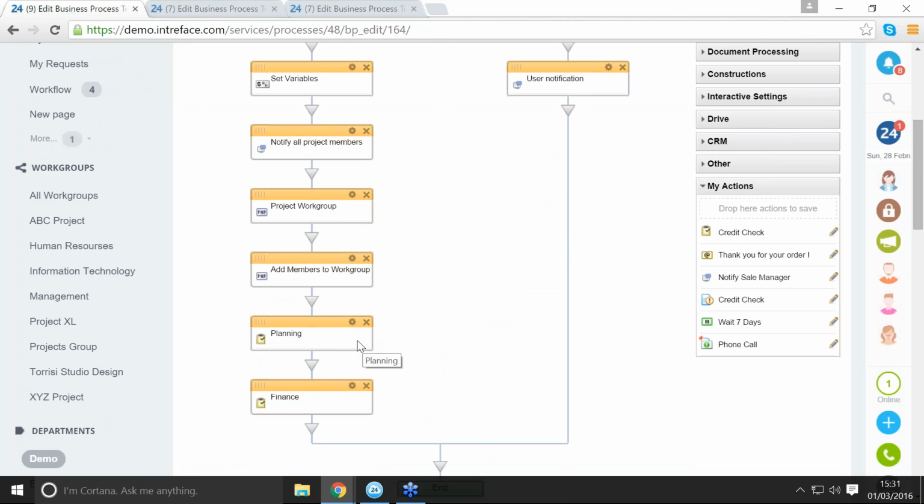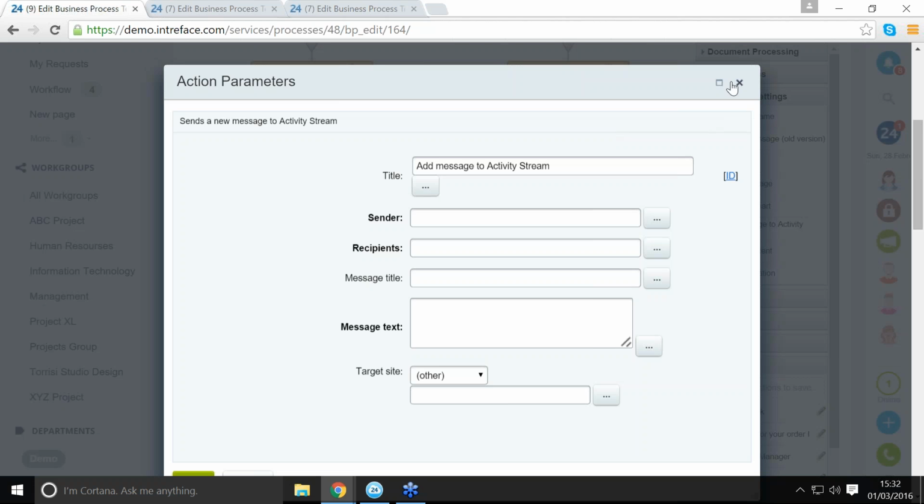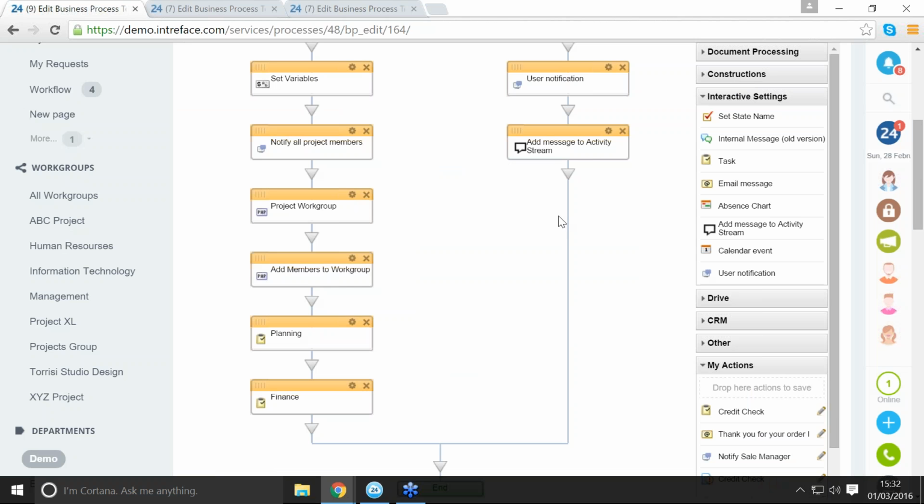It might be that your project has a lot more to it than this, and you need to create documents. It might be that you need to update items in the CRM. It might be that you want to add a message into a stream in a company in the CRM to say, look, a new project has been created for this company. I think a stream is a standard action block. You might also want to bring in a calendar event because you need to create a kickoff meeting for this project, and the calendar event you can see on the right is a standard action block. So, yeah, it's very good.